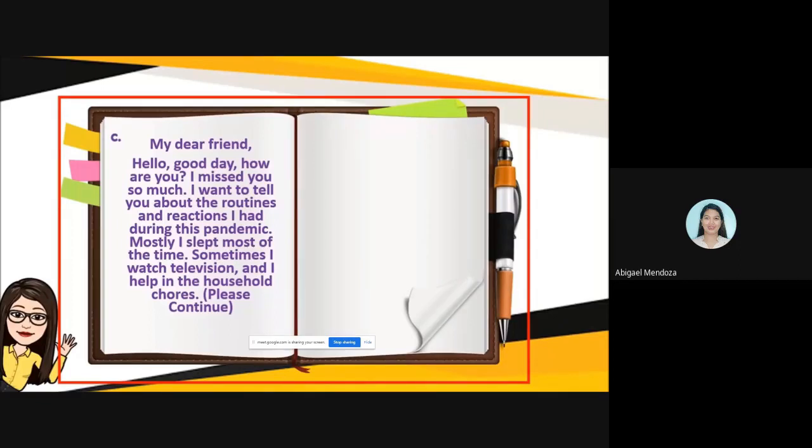For example, may mga personal na nangyari sa inyo. Kunyari, nag-away kayo ng parents nyo, ng iba nyo pang friendships, or di kaya nakapag-break sa inyo yung boyfriend or girlfriend nyo, you can narrate it there. Okay? Total, ako lang din naman na makakabasa niya. Kunyari, ako yung dear good friend nyo. Okay?